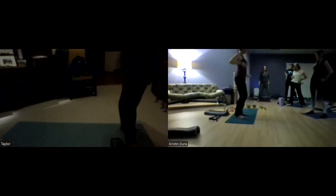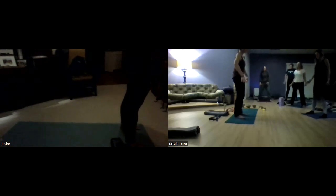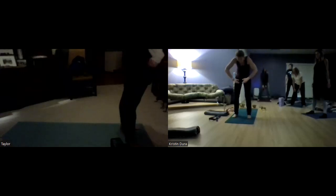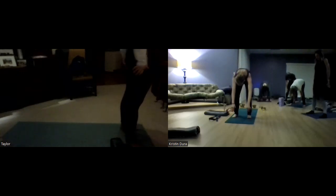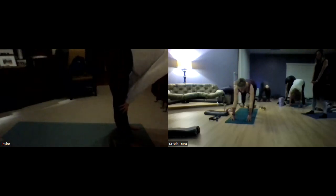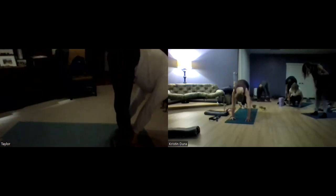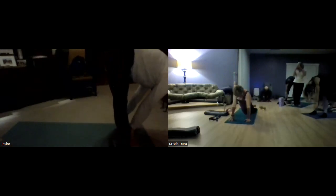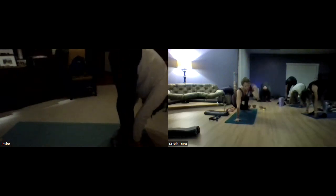And whenever you're ready, roll your wrists as your spine comes into neutral. My spine is asking for a forward fold, and so I'm going to explore that as I make my way down to the floor for our final resting pose. But if your body wants something different, you are welcome to use these next 10 breaths to slowly make your way through whatever movement is still being asked for to the earth.